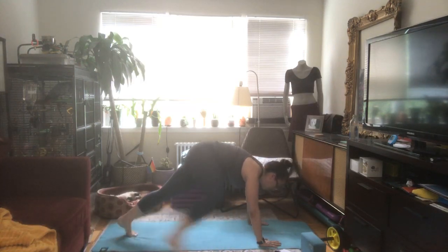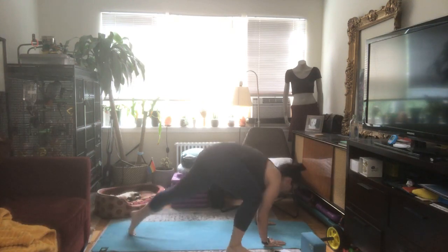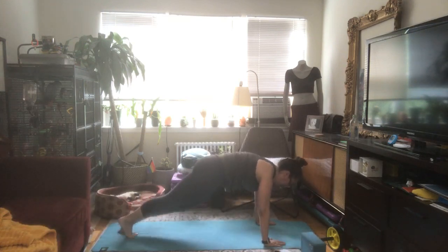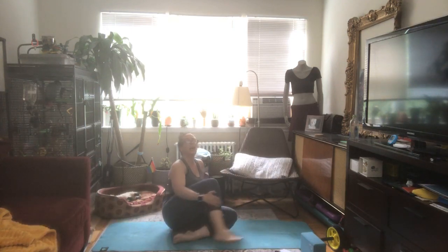So especially if you're moving a little bit slower like me, if you can't get that jump in, really focus on getting this deep squat. Take a moment to drop that booty down, since we're not working on that continuous speed. Take a break. I mean, we are working on a continuous speed. It's just not quite as fast.